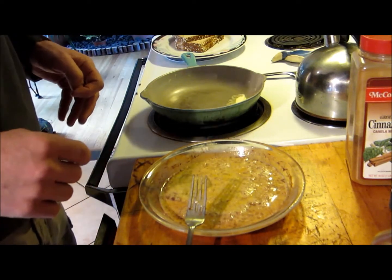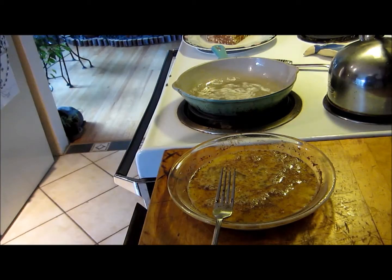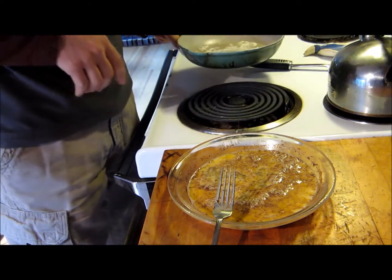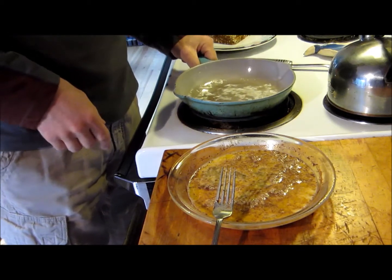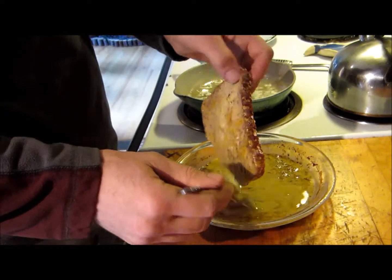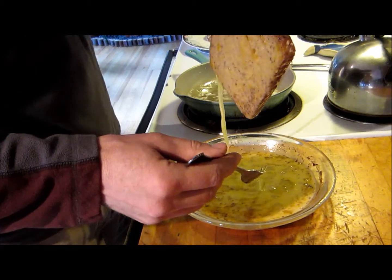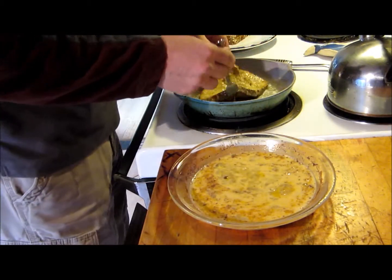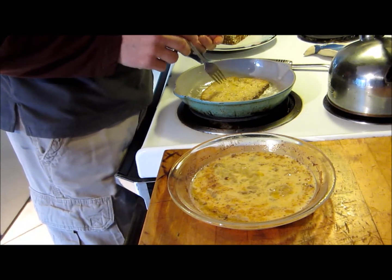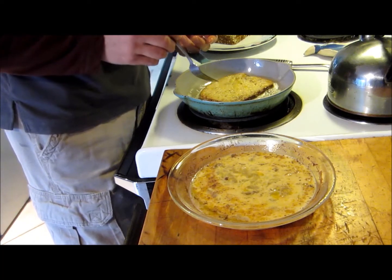Okay, now I'm gonna wait a few minutes for this pan to be ready. Okay, I think my pan is ready. Oops, there's some stuff on the burner smoking. So now I'll put a piece of bread in the mixture and toss it in the pan. A little trick I do so it doesn't stick, because even with the butter sometimes it sticks. Try to keep moving it before it has a chance to stick.